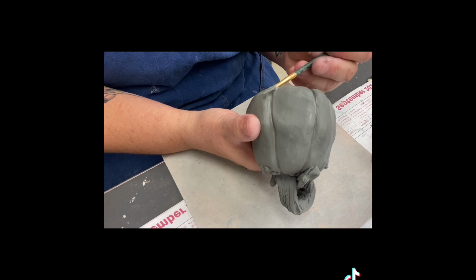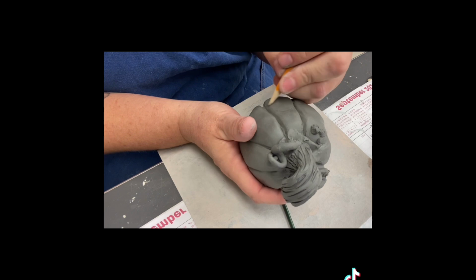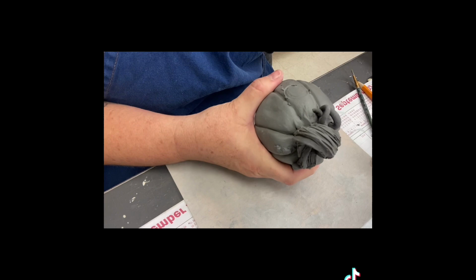I'm using my damp fingertips to also kind of work over those ridges and soften them up a little bit. I just want them to look more rounded. And now I'm penciling in where I'm going to cut out a door, because I'm going to make my pumpkin look like a tiny little house. So I'm just drawing in that. I'm drawing in where I'm going to make a window.